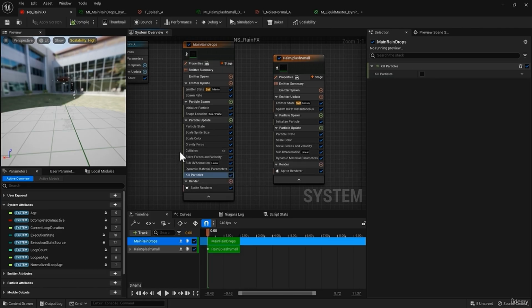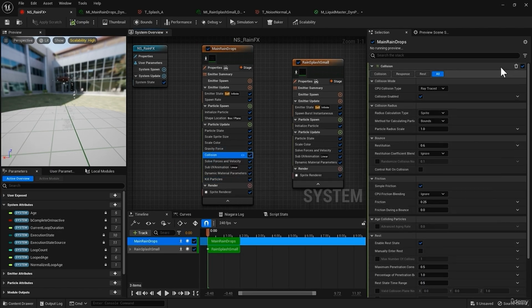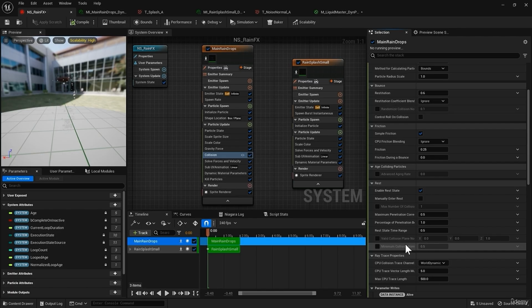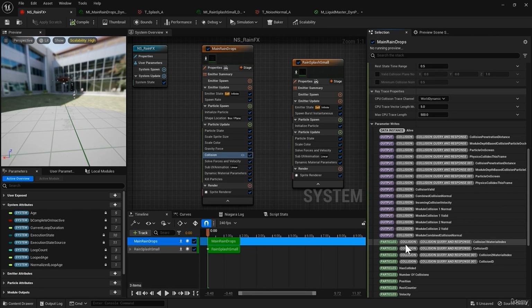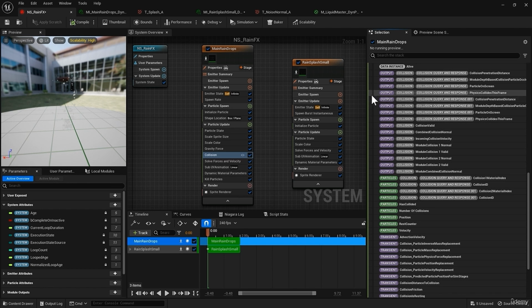But the same question occurs, how do we know when that happens? Well, let's turn to this module for help. So if I click this show options and show parameter writes, then scroll down, click this drop down to show all the parameters this module is writing to. You can see there's actually quite a lot. And let's see if we can find something that can be useful. So if you go to the particles parameters, you can see there's this one, it's called has collided.